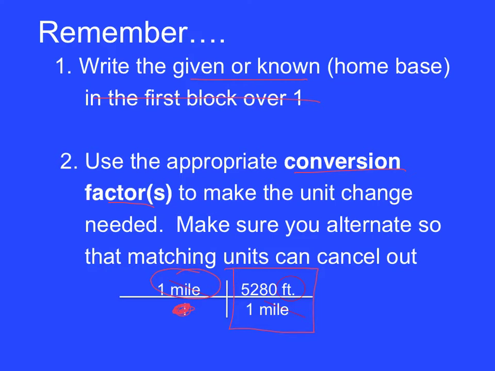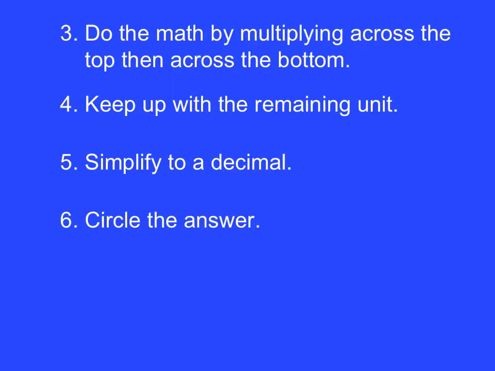It's always set up so that the units cross-cancel. Mile on the top in this step would be on the bottom in the next step so that they cross-cancel. The last unit standing is the unit we'll express the answer as. Now as far as the math goes, when you set up these brackets, you multiply all of the expressions across the top. And then the ones across the bottom, you're going to do divisions for each and every expression. That's how you're telling your calculator that it's in the bottom of a fraction. In the end, you'll have your remaining unit to express your answer by.